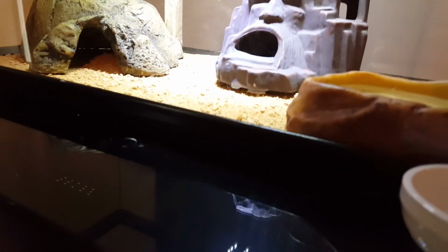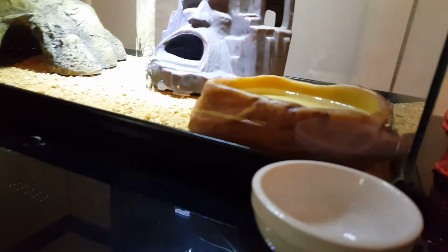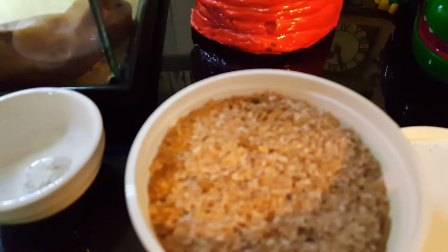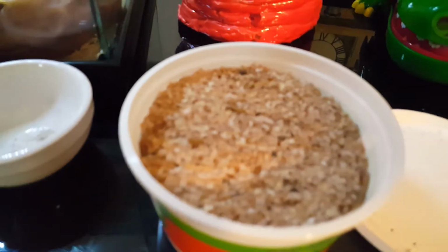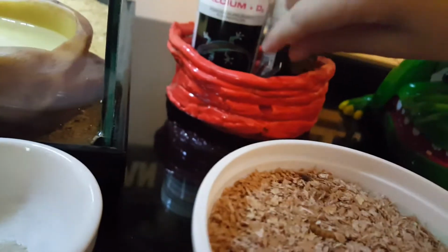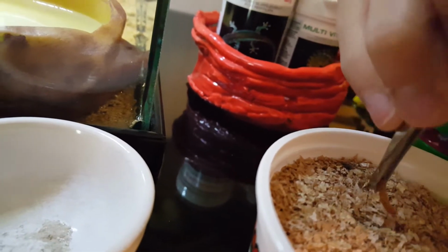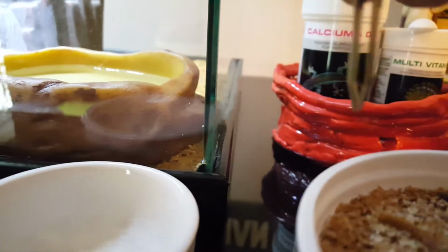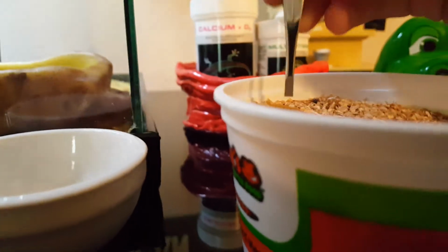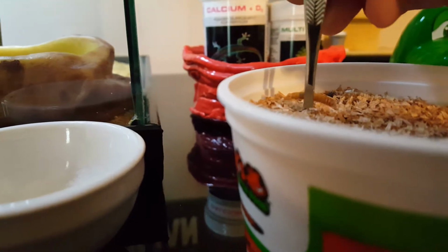Okay, I'm about to let you see inside the mealworm tin. Remember, if you don't like worms and bugs, then don't look. So, can't really see them. They're a bit hard to see. But they are there. Start off this one. Come on. There we go.